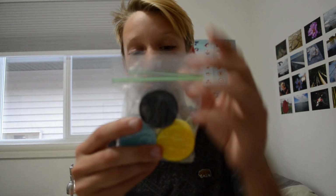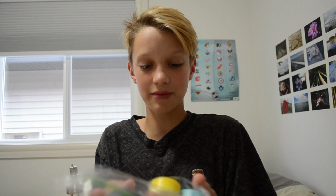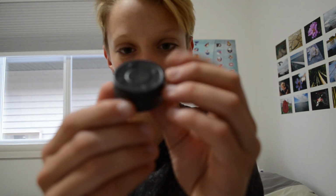Opening it up. Oh, that's awesome. Okay, so here he sent me three things of wax. That's really cool. It's made really nice. Oh, I just opened it accidentally. That's a really nice design, almost a hockey puck type. This is all homemade wax, which is pretty cool.